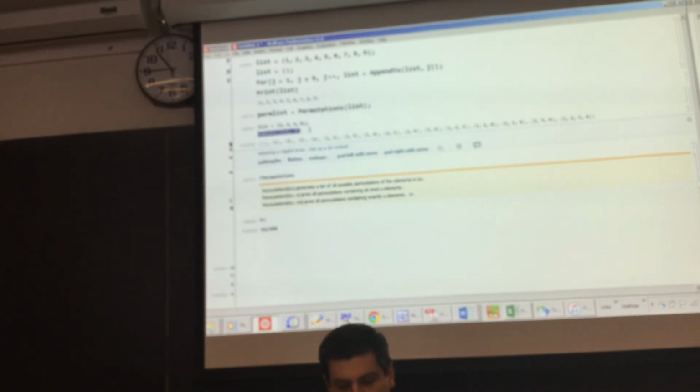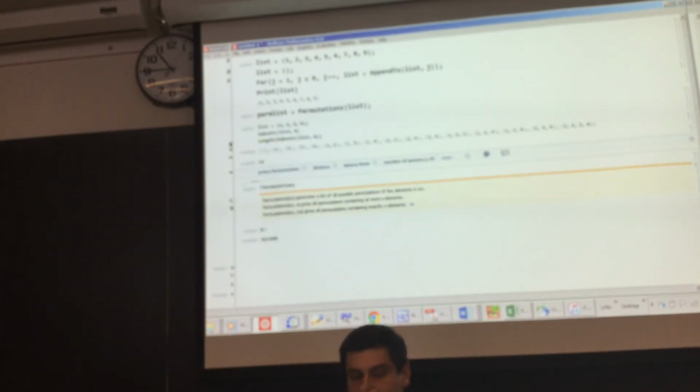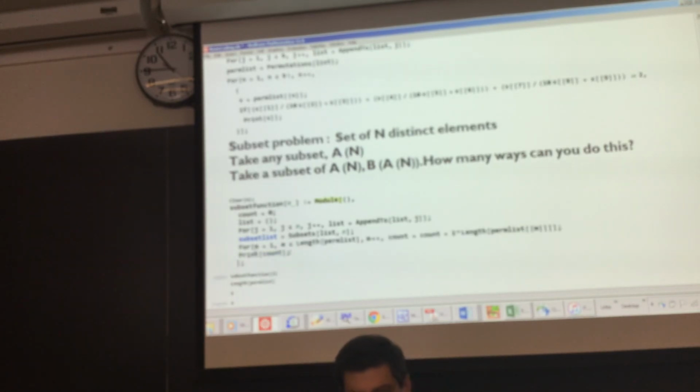And then what I can do over here is I can do length of subsets list 4. And the length is 16. So subsets 4 will give me all subsets of size at most 4. So now I come over here, and subset list will just be the list of all subsets with at most n elements. And now what I'm going to do is, if m goes from 1 to the length of, I'm now calling this subset list.